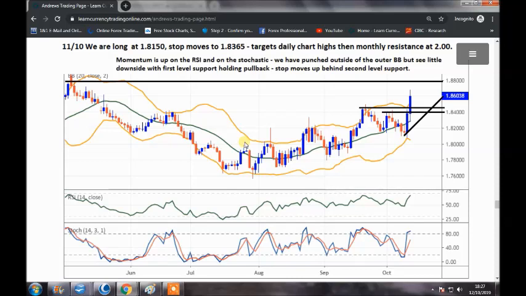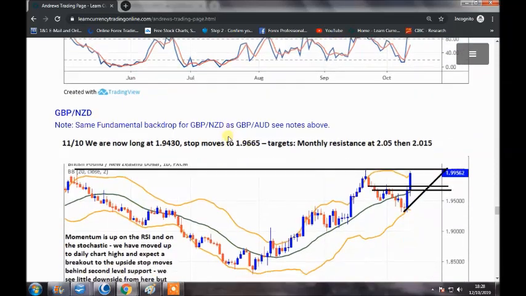And I think in terms of this one, yes, it has moved up quite nicely, but keep your eye on the bigger picture. Monthly resistance at 2. Taking 50% off the table. How will we play it? For fresh positions and for our bank profit going back in, if we dip a little bit, we'd come off this level. If we don't dip, we'll just come in again and look for a run at 188 and a break. I do not see too much downside in this pair. This has been pretty choppy actually in terms of the way we've moved up. Next one's a smoother one actually.